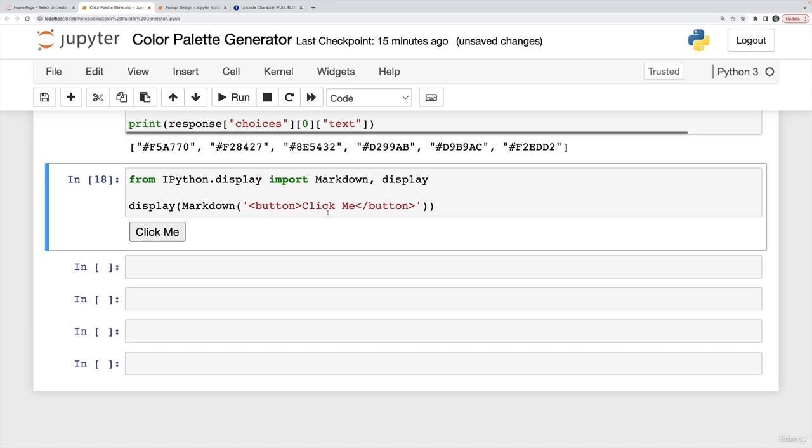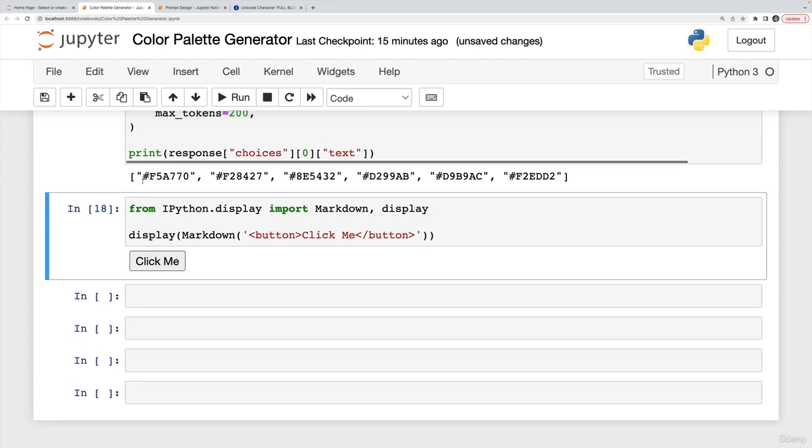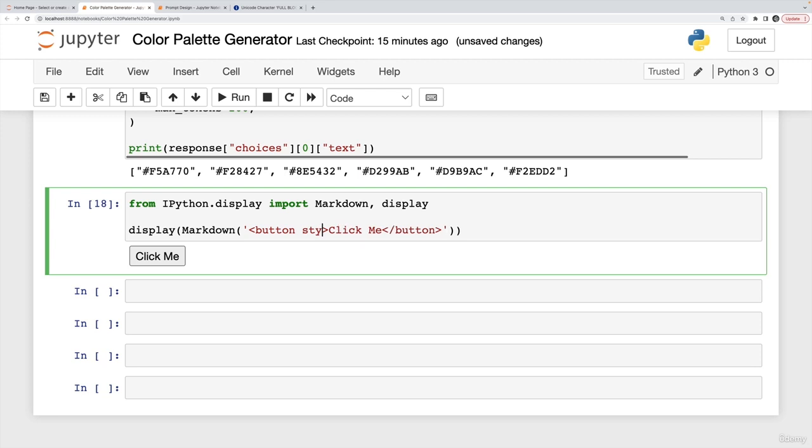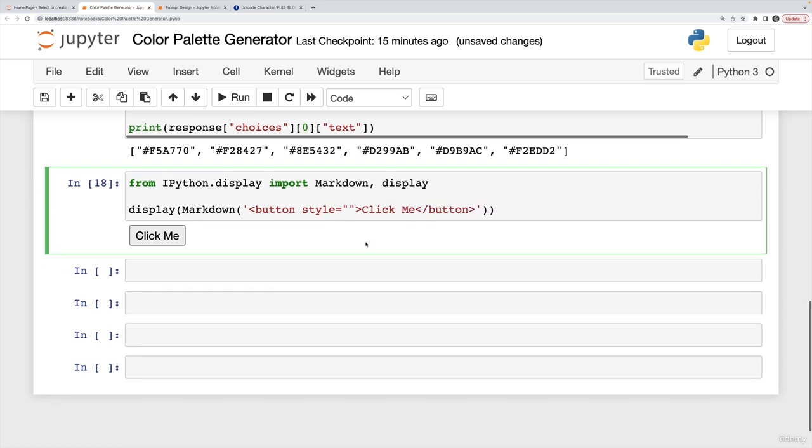So we can use that to then render something for each one of these colors. And then what we'll do is inject the style into here. So this involves some CSS. If you're not at all familiar with CSS, it's okay. But I can do things like color is red. And this will work for a button. You can see it's a red text button.